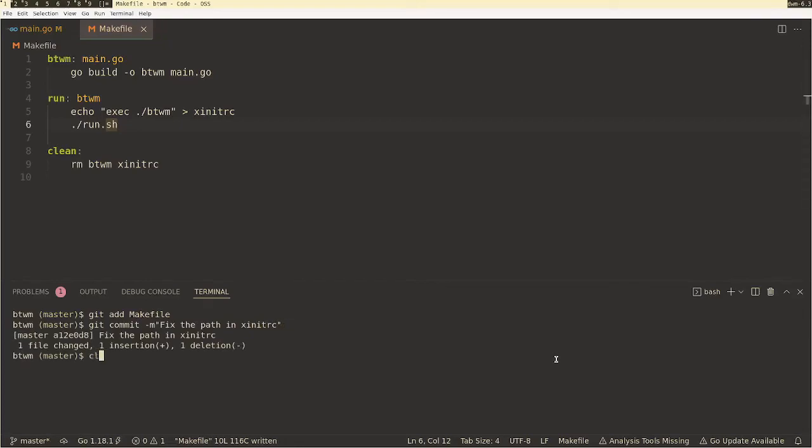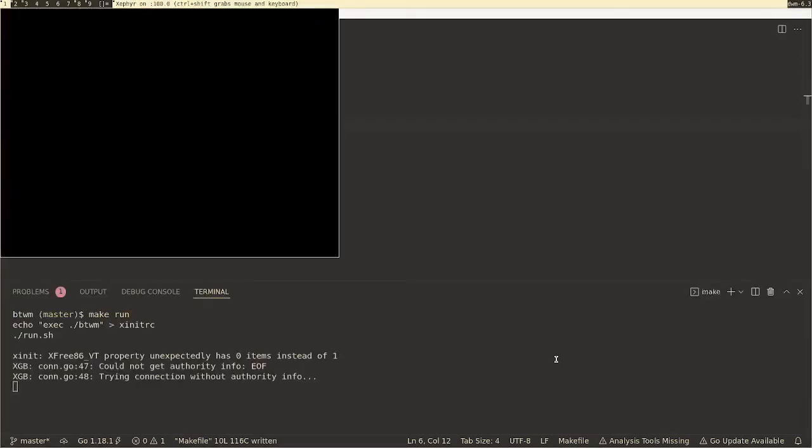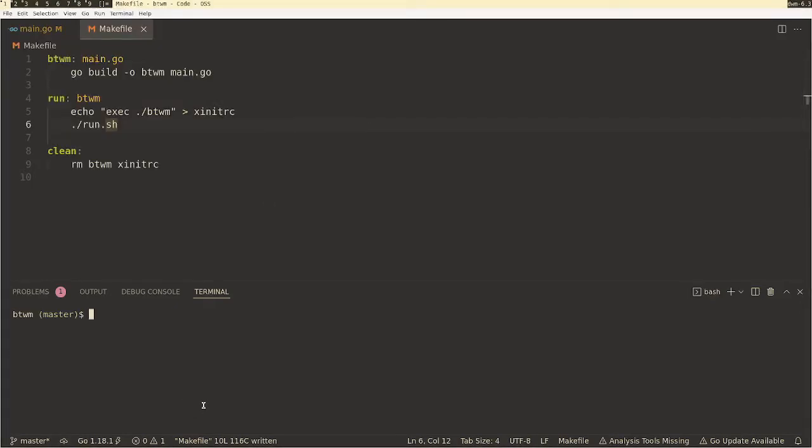Okay, and with that we can continue. I think we just run. Yeah, it works. There is some authority info, so I assume it's X authority and X386. I've seen it before. I think it doesn't do anything really, so I don't care for now. So all these logs are nothing important, I guess.